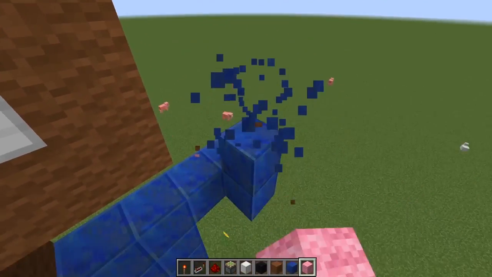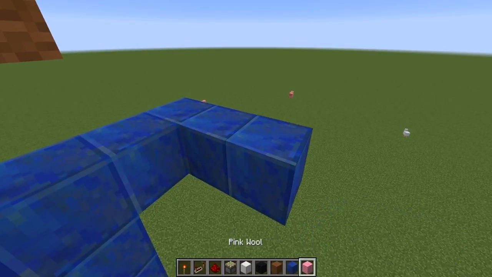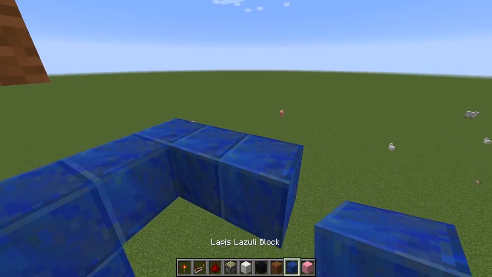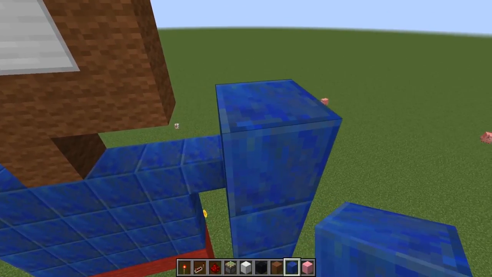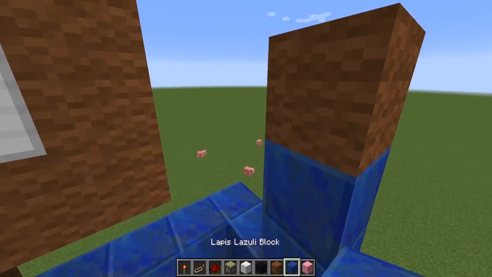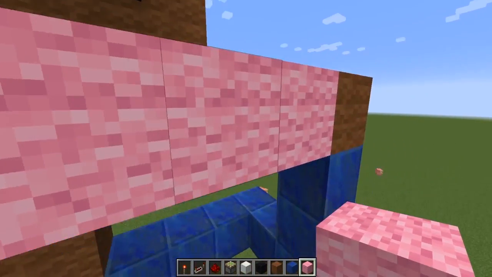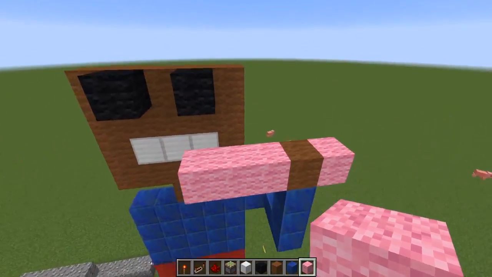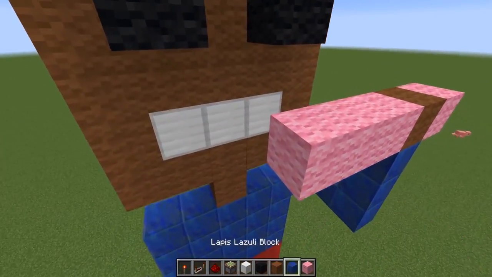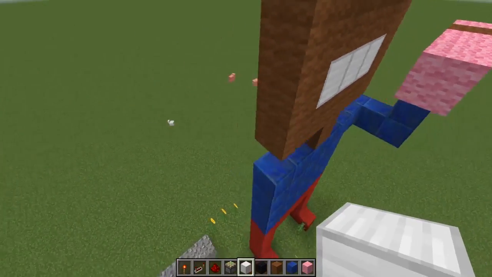Okay, hold on. Then we'll put another block here, and then a couple more up top. And okay, one more, and like that, and then one here. Then we'll put this one here. There we go. That looks like a toothbrush from that way. We'll put one coming out this side, so it's like he's holding it. Yeah, that looks great.